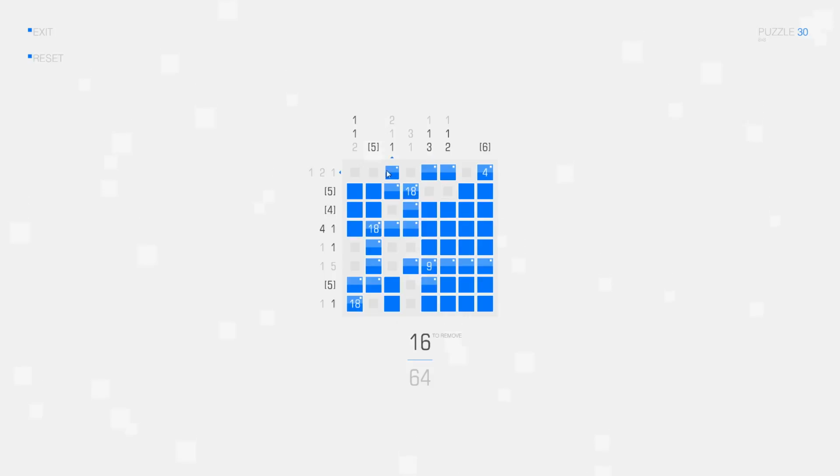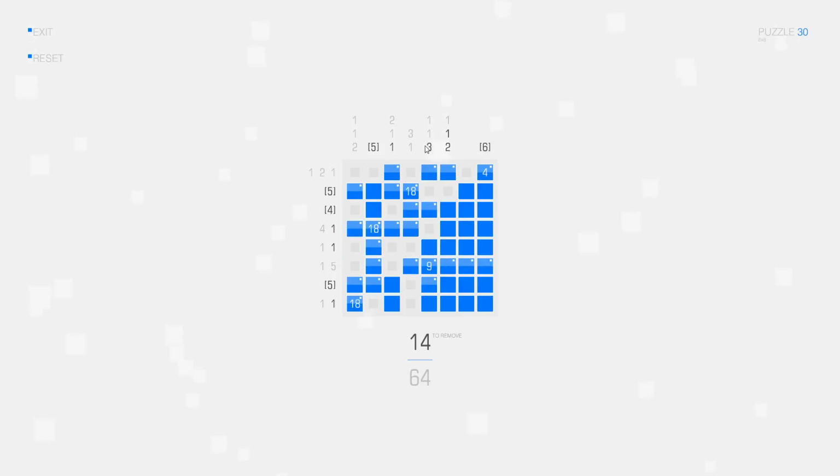We need 5 here. We need 2 separate squares at the top of this column, and they can only be positioned like this and like that, with a gap in between. So that completes the 4 connected squares for this row, and I can delete this square. That in turn means that the 1 separate square of this column can only be here, it can't be there. So let's mark this.